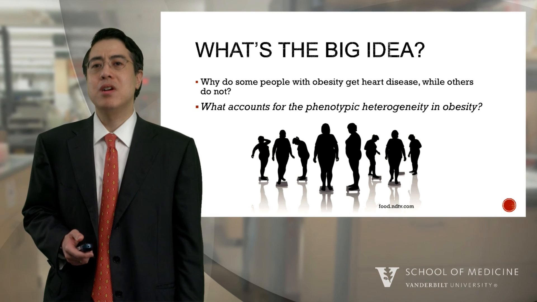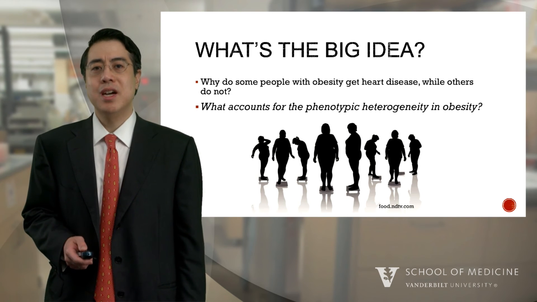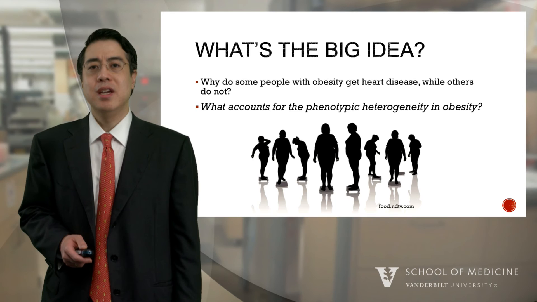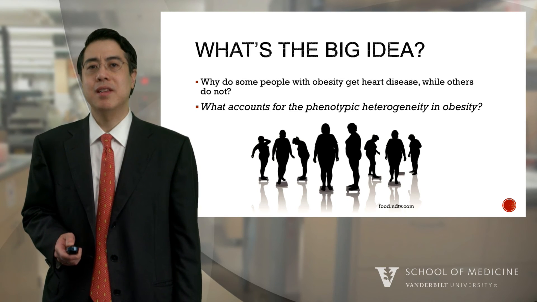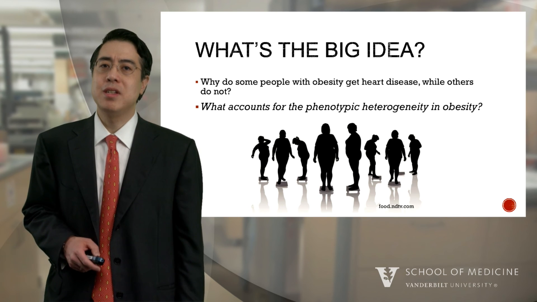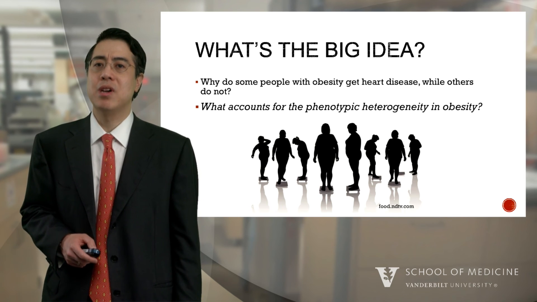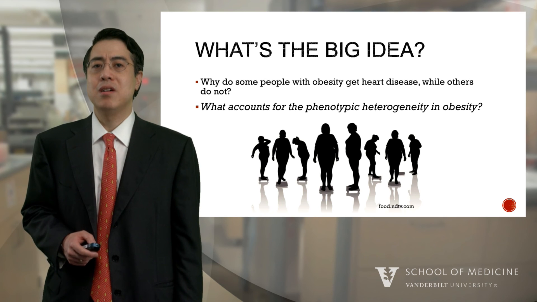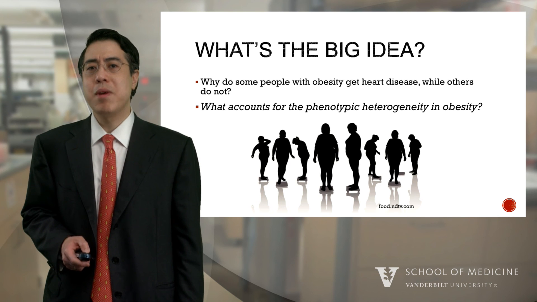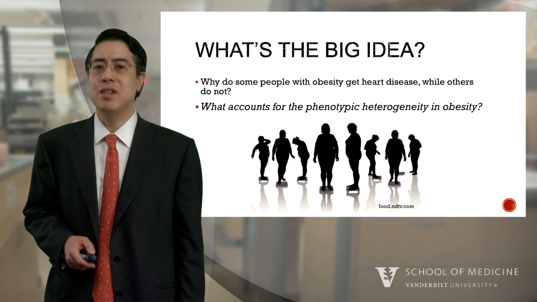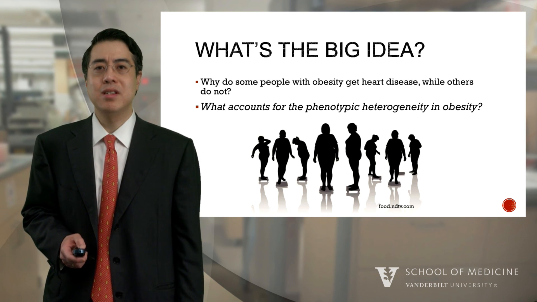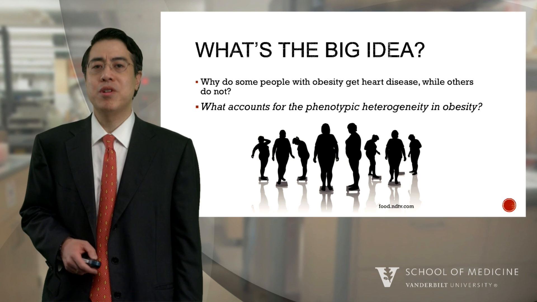That question is really part of a broader question: what accounts for the phenotypic heterogeneity in obesity? Instead of heart disease, you could ask, why do some obese people get diabetes while others do not? Why do some people with obesity get high blood pressure while others do not? We now know that obesity is not a homogenous entity. Rather, people with similar degrees of obesity may have very different susceptibility to getting disease. Understanding what determines these differences and being able to characterize them in a clinical context can lead to much more effective strategies to treat people with obesity.